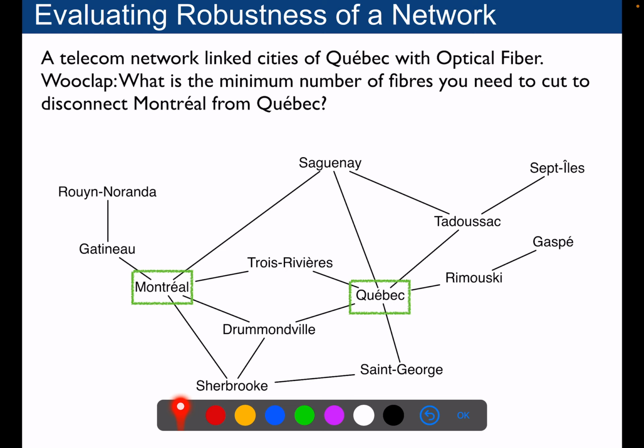So you are allowed to cut some of the edges. And you want to cut the minimum amount of edges so that you disconnect any communication between Montreal and Quebec. So one possible solution is this one. The minimum amount that you should cut is you should cut that one, that one, that one. So that's 4. And we can prove that that's the least number of edges that you need to cut to disconnect Montreal and Quebec.